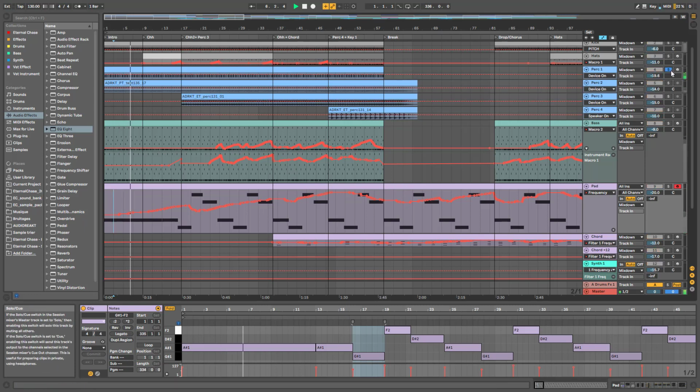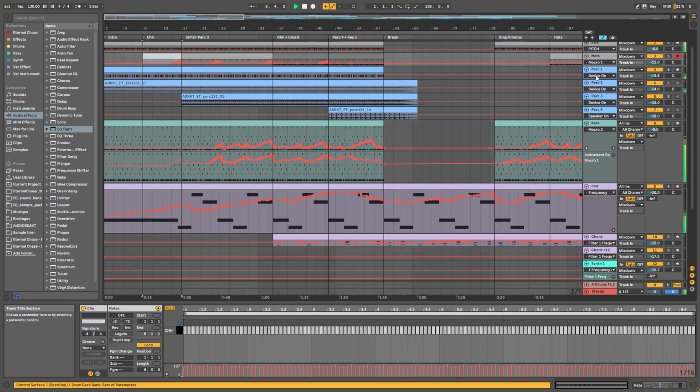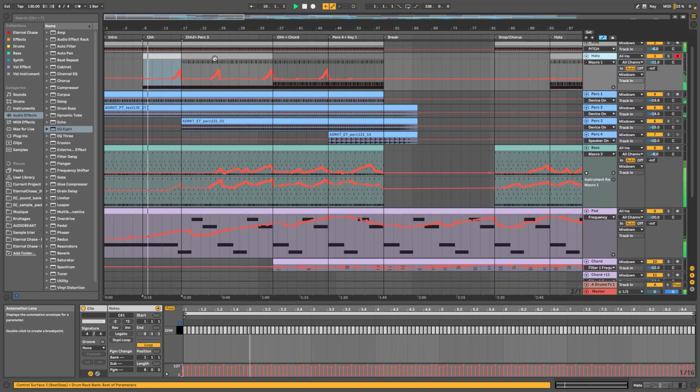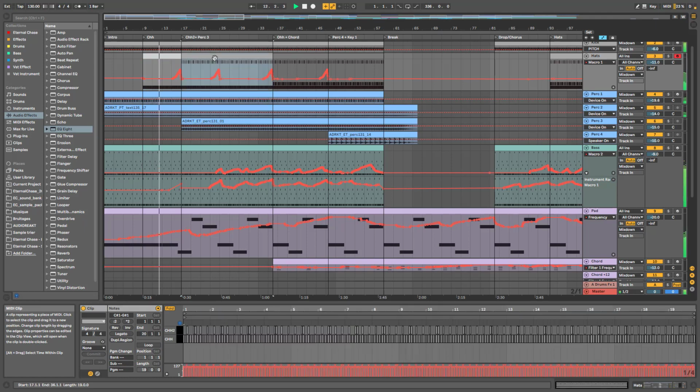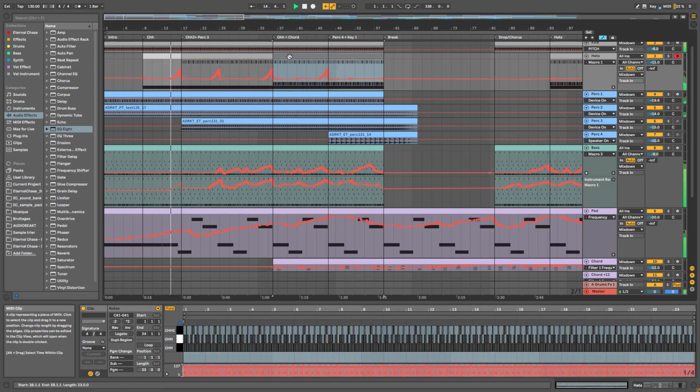So you have this clicky ambience and granular texture at the beginning. Then you have your closed hi-hat coming up. You can see I color code the hats. You have light gray, which is just the closed hi-hat, middle gray, which is more like closed hi-hat and closed hi-hat 2, and the dark gray where you have all the hats.